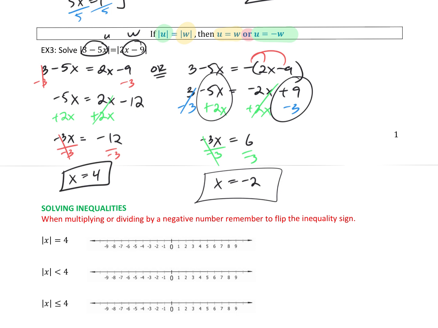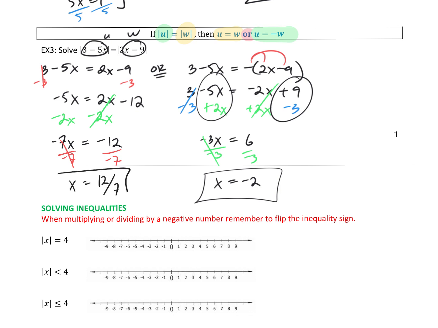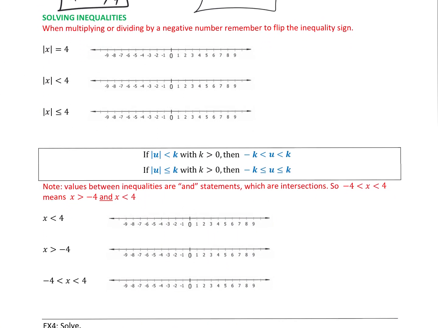Oh, just saw a small error there. We should be minusing 2 from both sides on this problem. Let me go ahead and erase this. Hopefully you caught that. Okay, so again, waiting for my pen to catch up. All right, so again, minusing 2 from both sides. And we should get negative 7x equals negative 12. And then dividing by the negative 7, we'll get that x equals 12 over 7. All right, that should be good. Careful with those signs, they are sneaky.